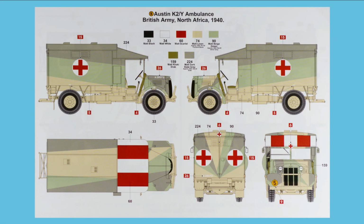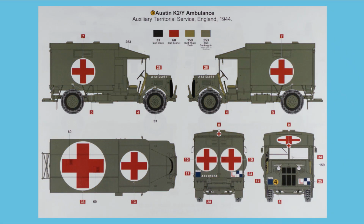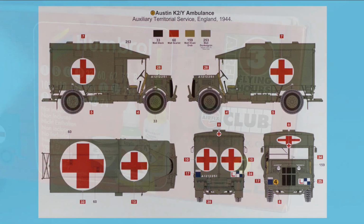Scheme B is for a vehicle from 5th Army in North Africa in 1940, featuring a dazzle disruptive paint scheme. Scheme C is another 5th Army vehicle, this time from 1942, with the all-over Portland stone colour. And finally is Scheme D, which is the one seen in photos of the young Princess Elizabeth, later to become Her Majesty Queen Elizabeth II, during her service with the ATS in the Second World War. Really not sure why this isn't mentioned at all.